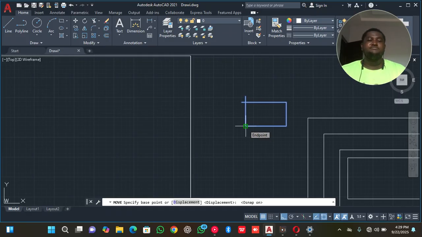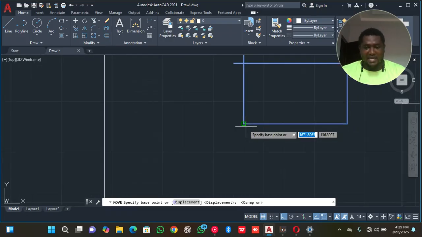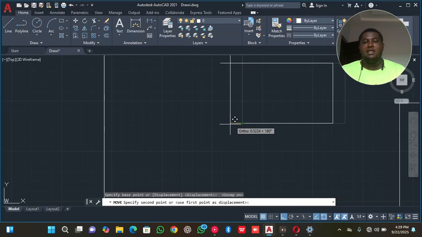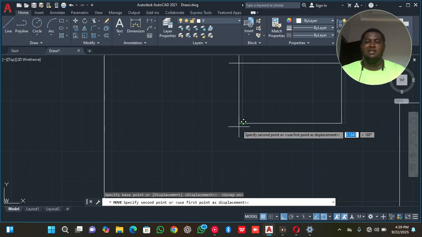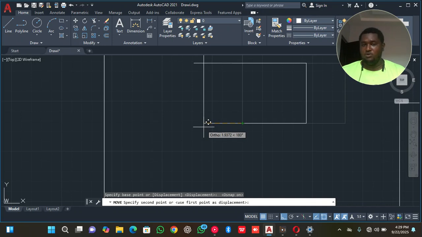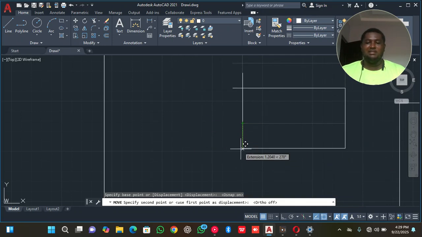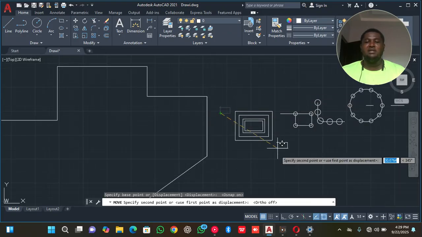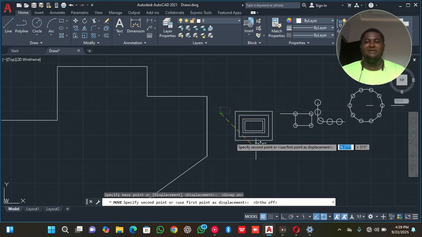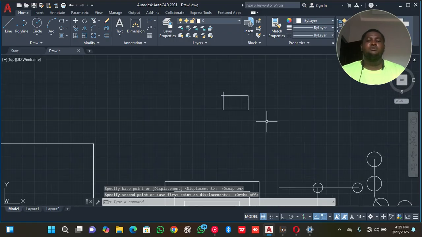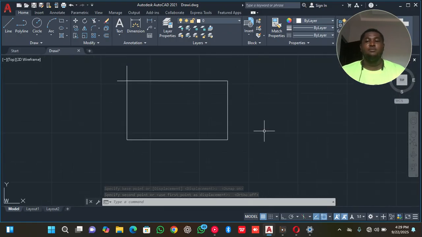But in this case, we need it on so you can click this edge accurately. So we click it, and as you can see, we can move it in an orientation that isn't vertical or horizontal. So you can turn off your ortho, then the drawing can be moved in any direction. So that's the move tool.